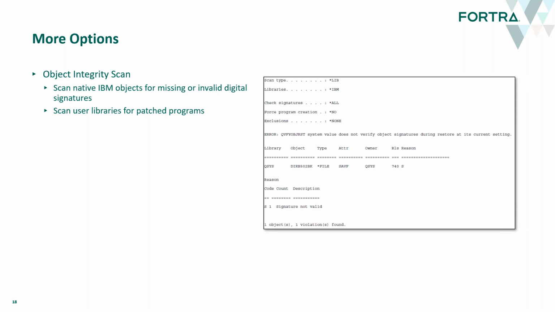So this is where that object integrity scan is going to be very beneficial. You'll get a report, there's a little screenshot there of the report that comes out of that. And you'll be able to review it and work with IBM or the vendors that have the objects that were flagged. You can schedule this to run. You don't need to run this weekly. You can run it quarterly, monthly, yearly, or maybe after you load a new program on your system, a new application, rerun it. You update your PTFs, OS PTFs, go ahead and run the object integrity scan again. Validate that all those signatures are still valid on your IBM objects.